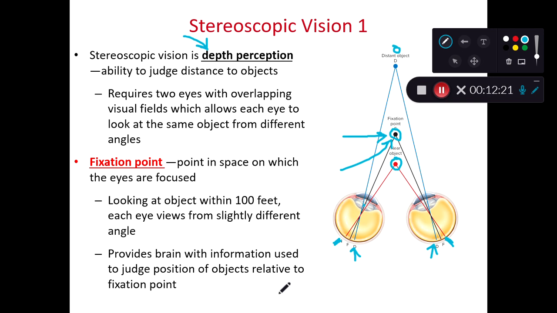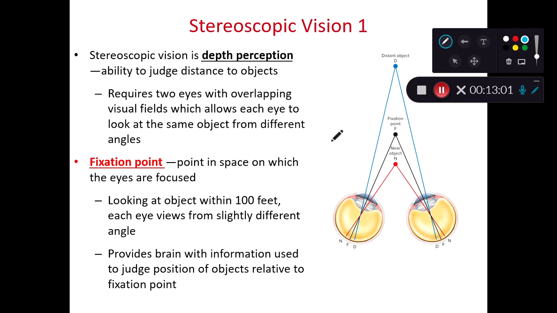And I'm not talking about calculus in terms of writing numbers on a piece of paper and spitting out an integral or a derivative. I'm talking about the ability to look at something and intuitively know how far away it is, and also to intuitively predict the curve of an arc and where something is going to be so we can catch a ball, for instance. Something else that we do automatically in our brains, subconsciously, is we do trigonometry without even thinking about it. So as we look at stereoscopic vision in our depth perception, this is going to involve the angle that we tilt our eyes at, and it's also going to involve subconscious trigonometry and calculus being performed within our brains.